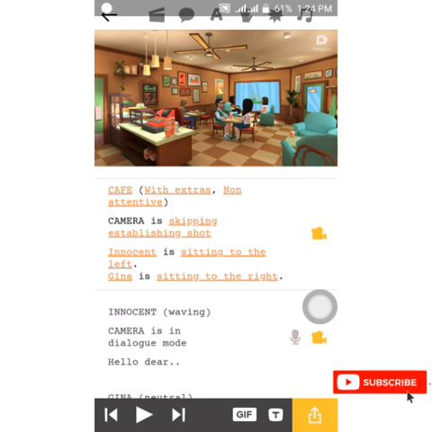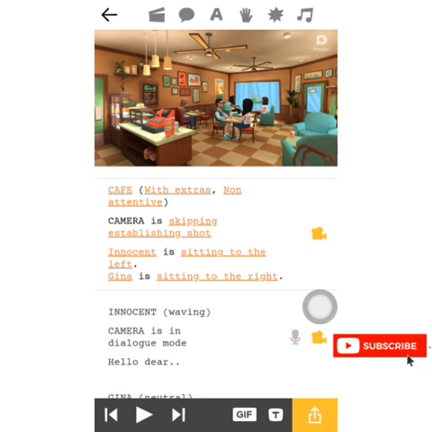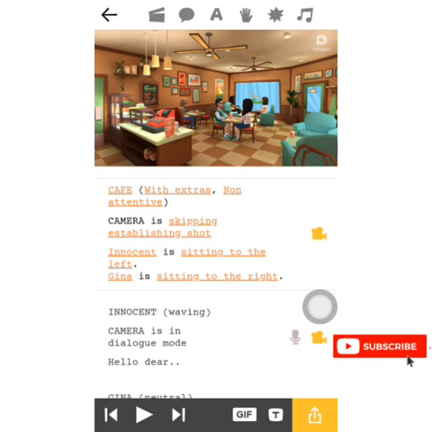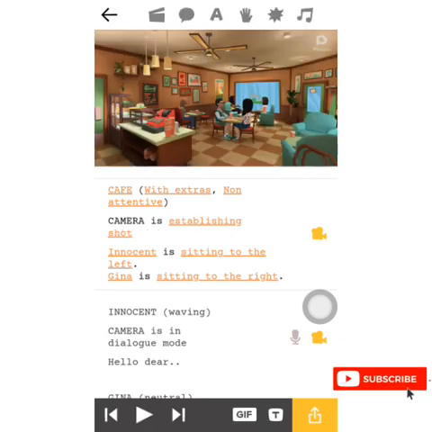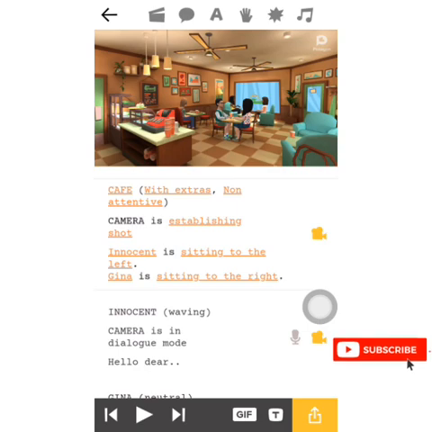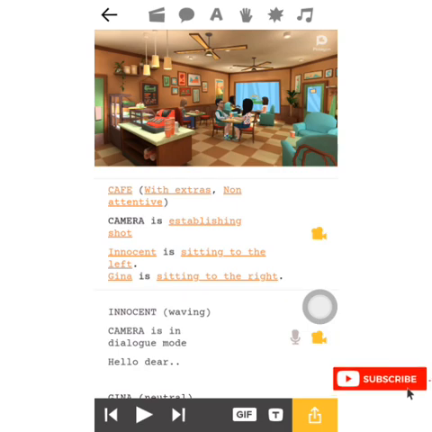You see, it says camera is skipping establishing shot. That is how I set it. If I click on that place, it will give me options like this: camera is establishing shots, skipping establishing shots, moving right. If I click on establishing shots, let us see how it will go so you get to understand it. It will wait for like 3 seconds. Hello dear. You see that it waited for some seconds before it gets to work.